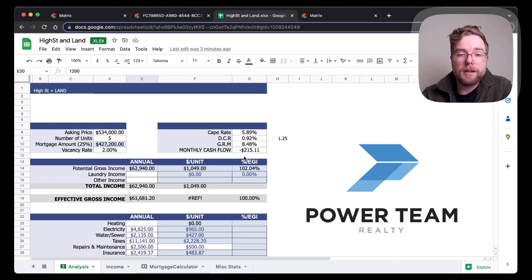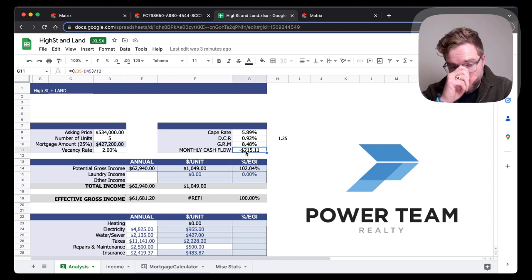So negative cash flow. One of the items that I'm going to look for is at least $50 per door cash flow. Personally, that's something that I feel is a good number. Now you're probably thinking, why not hundreds? Why not even 1,000? Well, it simply is not reasonable. We do have a high interest rate right now, so that is going to affect things. In a few years, should that interest rate go down, you could simply refinance the property and this cash flow number would be greatly impacted.